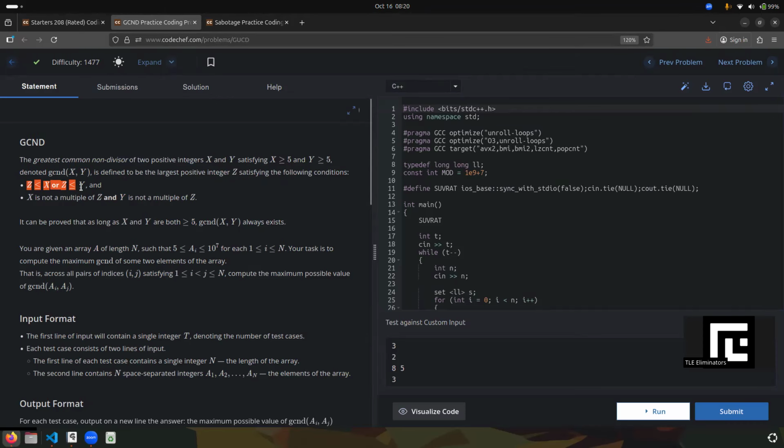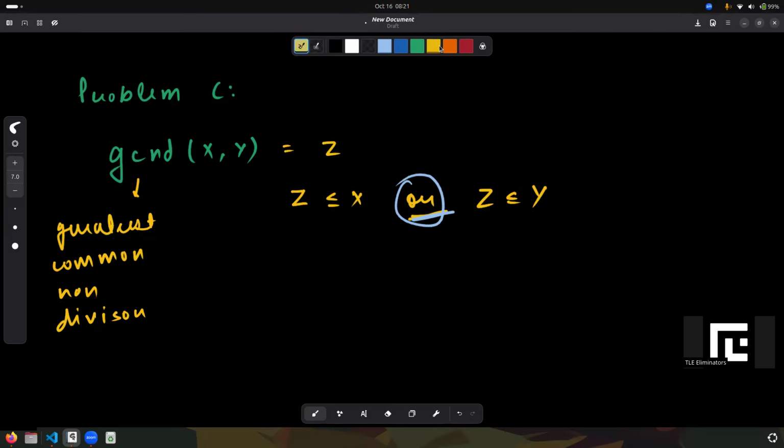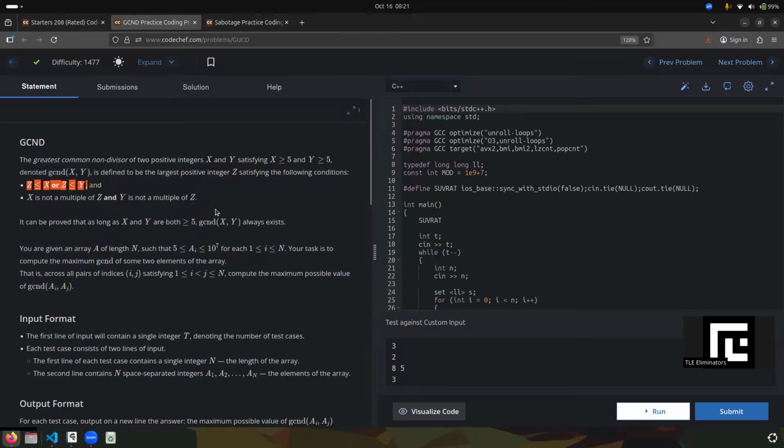So z is less than or equal to x or z is less than or equal to y. So z might be less than any of these. There is an or in between. We need to take care of this. This is very important. So there is not an and, there is an or. So z can either be less than or equal to x or z can be less than or equal to y, and still it would be a possible candidate for the answer.